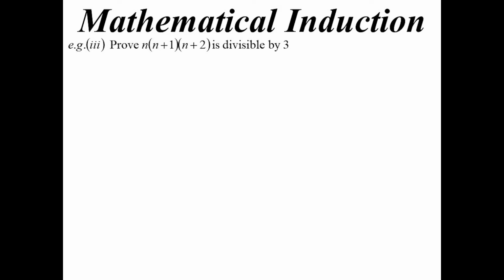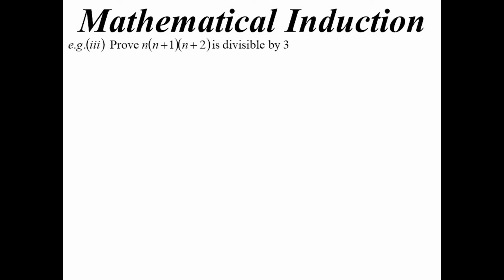So the other type of induction problem the syllabus would have us do is these divisibility problems. And so one I've got here, and when you think about it, logically it must be true. If I have 3 consecutive numbers and I multiply them together, the answer should be divisible by 3. Well, that makes sense, because every 3 you're going to get a factor that is divisible by 3 itself. That's not our proof though. We're going to induce the solution.